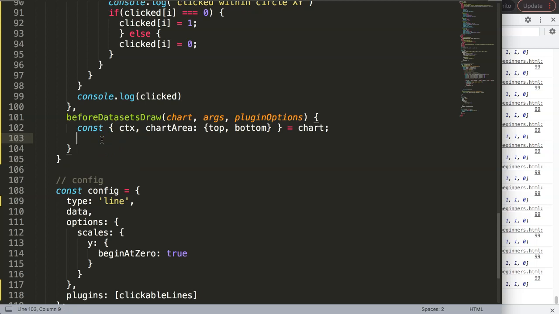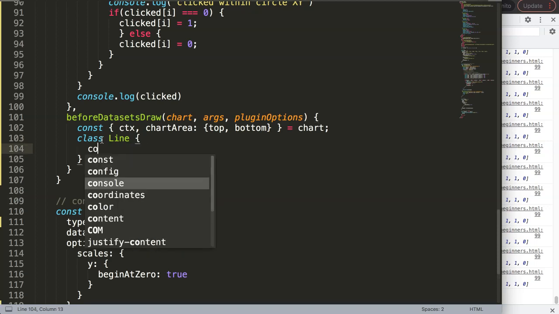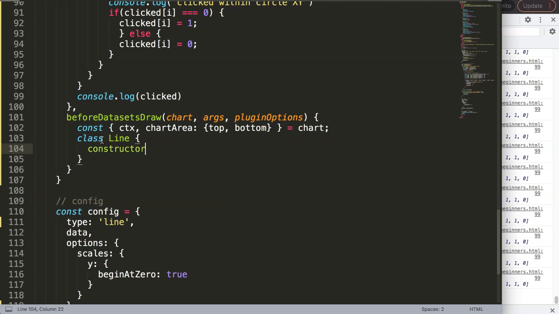So what I'm going to do now is create what we call a class object, or a class constructor. This is very important. I'm going to say class, and we can call it Line. This specific Line class will have a constructor, and this constructor will get the, I'm not sure if it's the width coordinate or the x position.